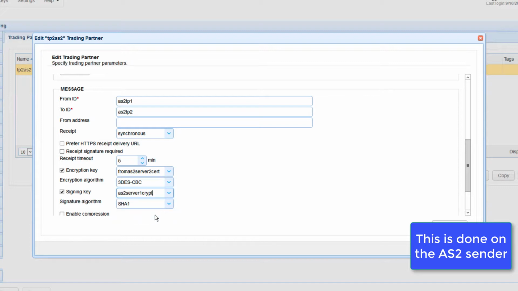At this point, you're actually telling JSCAPE MFT Server, hey, I want to digitally sign all outgoing AS2 messages using the private key in server key AS2 Server 1 Crypt. To recap a bit, if you've watched the video applying AS2 encryption, the encryption key list in this dialog box is sourced from your host keys module, while the signing key list is sourced from your server keys module. The host keys are keys sent to you by your trading partners, while your server keys are your own keys.